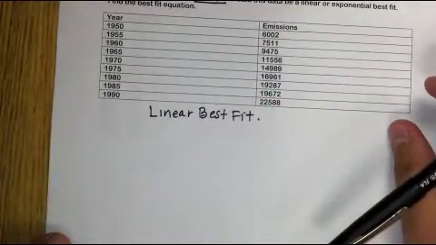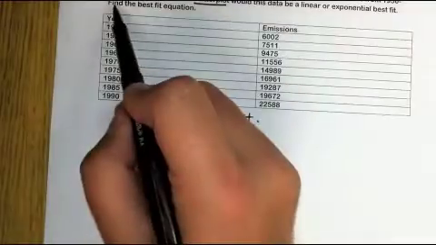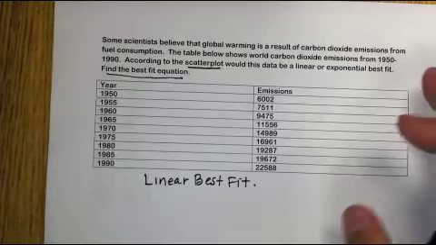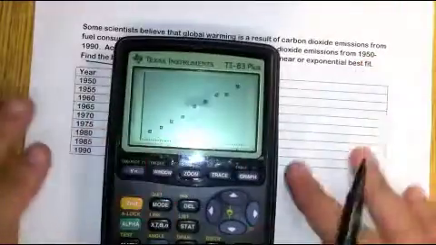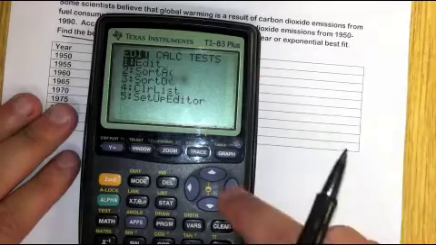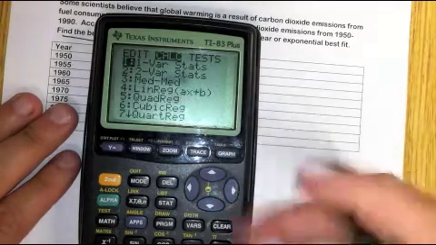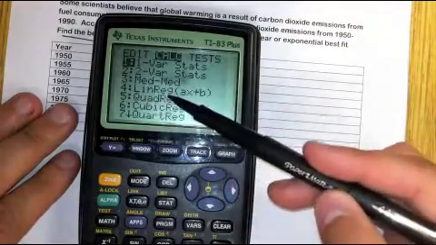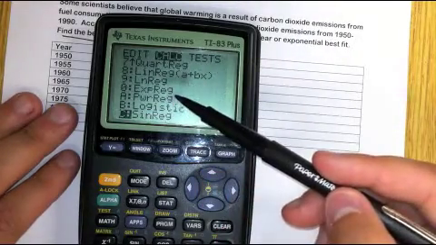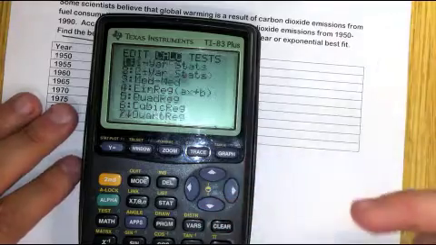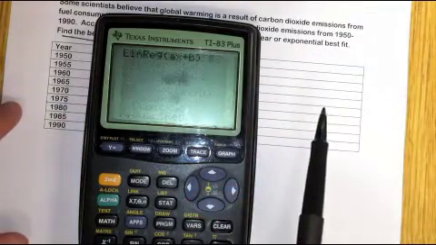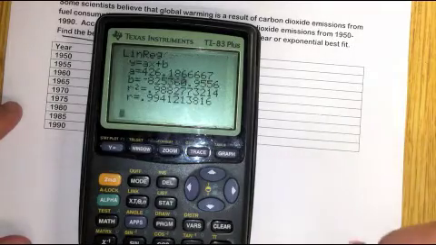Okay? And then it says here we need to find the best fit equation. And again, that's in a lesson that we already covered, but let me show you how to do it again. From here, you hit Stat, scroll over to Calc, and remember, you've got option number 4 for linear regression, or option number 0 for exponential regression. Since we already established it's going to be linear, we're going to choose 4, and then enter.